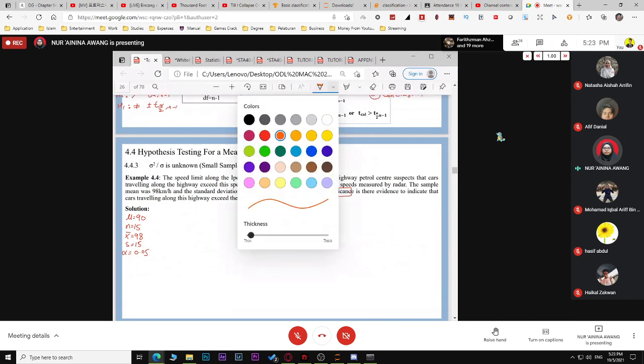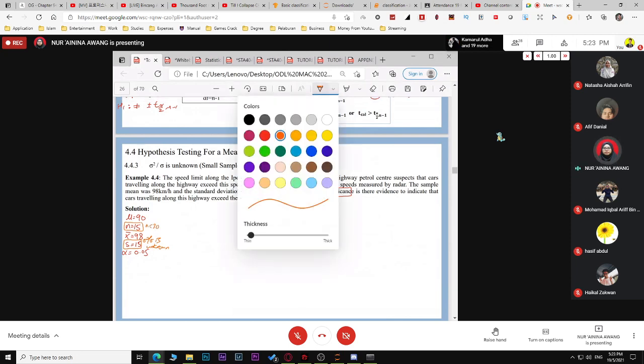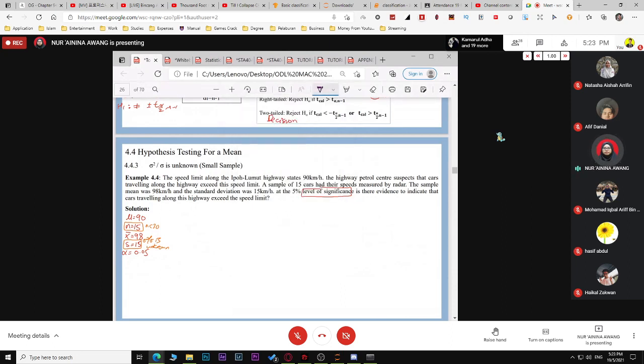So sama, since this is the case for variance, standard deviation is unknown. And then you kena check with the sample size. Since n is less than 30, so kita akan guna T distribution. Okay. So since question ask you about level of significance, so sama you kena buat all the steps. So H1, H0 is always equal. And then for your H1, since the question asks you either the mean exceeds the speed limit, so maksudnya more than 90. Okay. And then the second step, so now kita akan kira our T calculated.